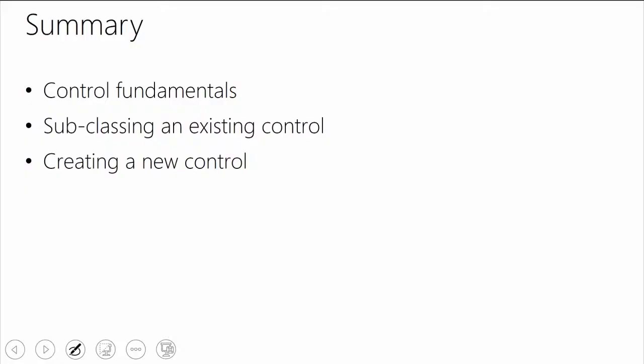Absolutely. So, quick summary. You reviewed control fundamentals, which really gave a great deal of insight into how these controls are built up in a layered fashion. Yeah, that lineage. We talked about subclassing an existing control, so how you can get a leg up in building your own custom control. That's right. And then took on the challenge: the many ways of creating a new control. Yeah, subclassing a control, retemplating a control, or just straight from scratch creating a control that you need.